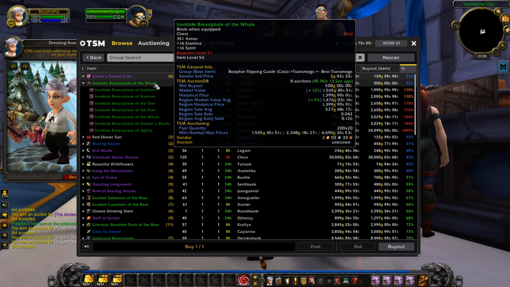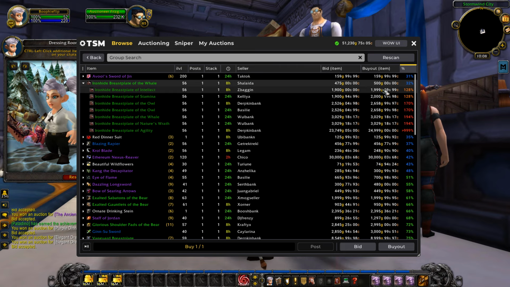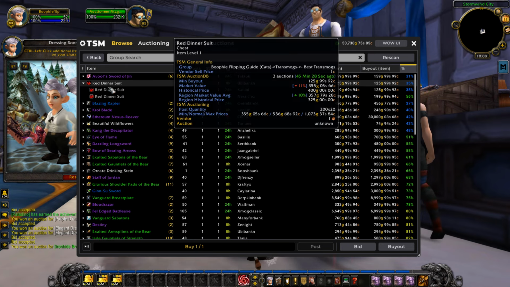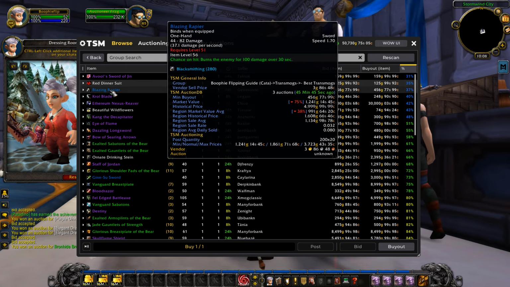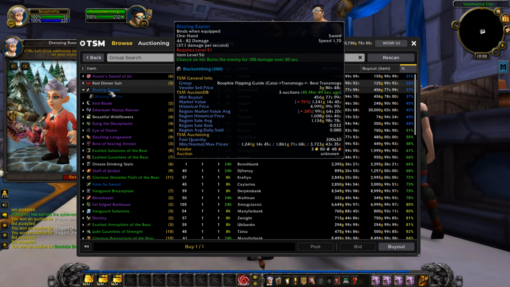This item right here, as you can see, there's one posted at 500 gold. The next highest is 1,999 gold. Let's go ahead and buy that, and we'll undercut the next person at 1,999. This has a market value of 355, and there's a few posted for around 100 gold. There's also one posted at 199 gold. So we could buy all of these out, and then we could resell them at a really high price if we wanted to.